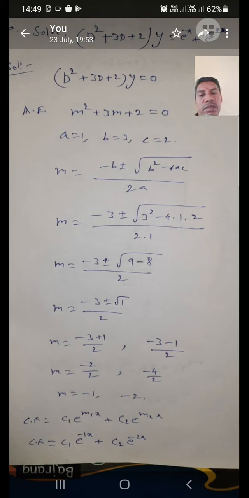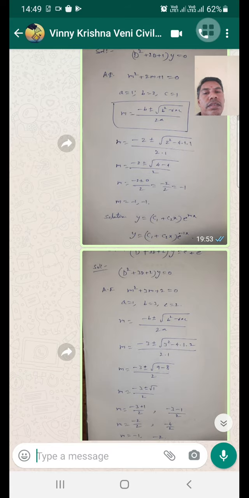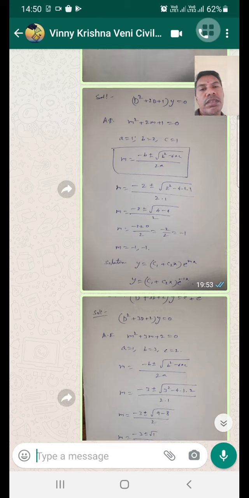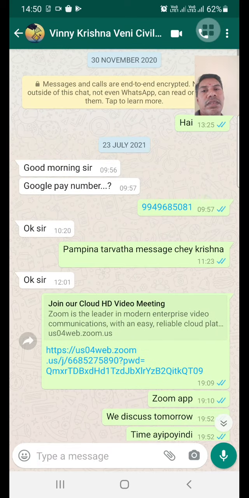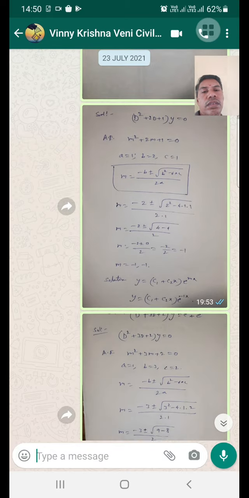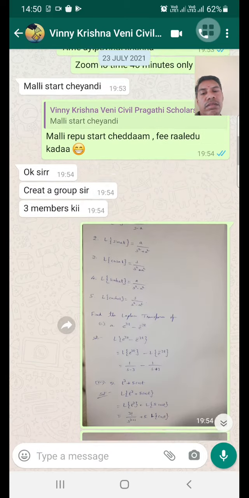Here, on a single page, we have up to 50% of the solution. So whatever the question may be, we can easily do up to 50%, whether the right side is x or sin x or cos x. So please at least do 50%, and some questions we will discuss now.